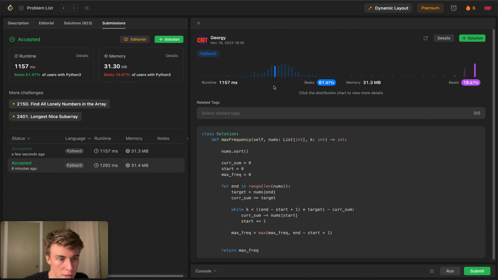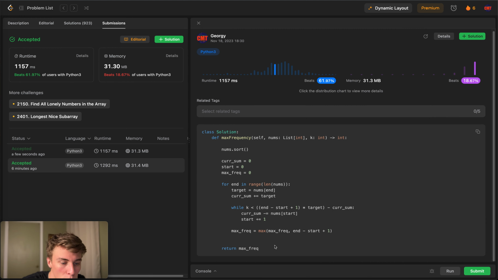Slightly faster, 61%, good enough. This is way more intuitive and easier to understand than the previous one. I don't understand how they were able to get away with the if, and how moving the left boundary up that number of times indicated that that was actually the difference between the total length and the solution. So I'd much rather recommend this. It's way more intuitive. It's visually understandable, which is crucial when you're under stress, like I am right now.